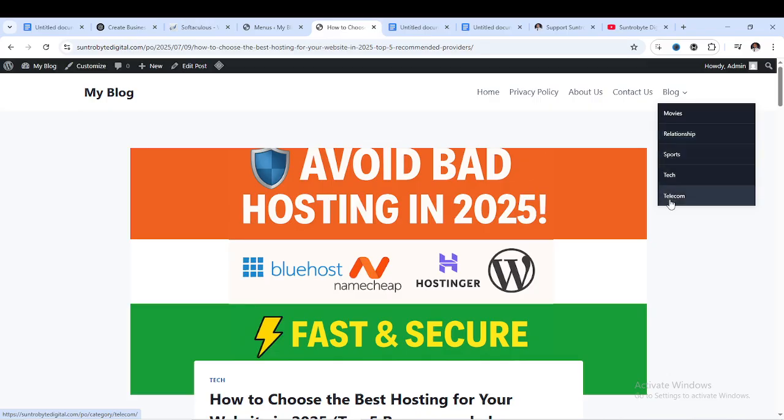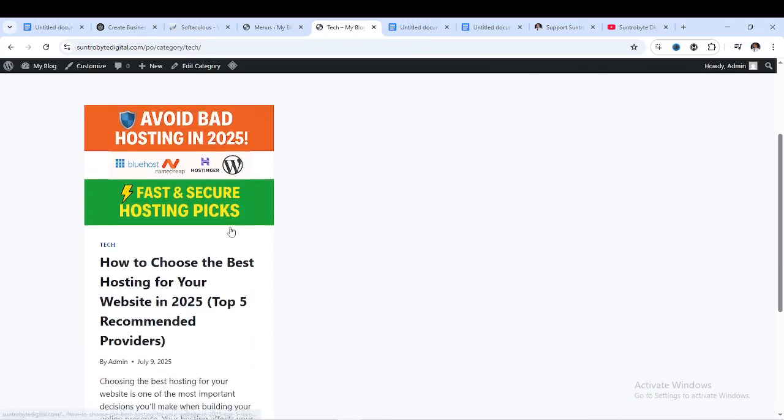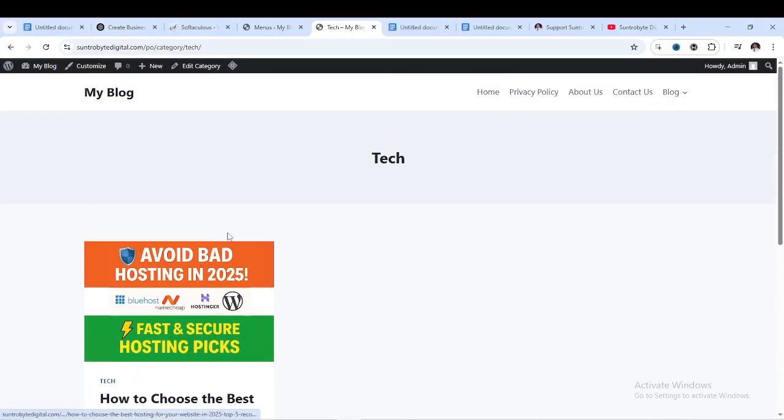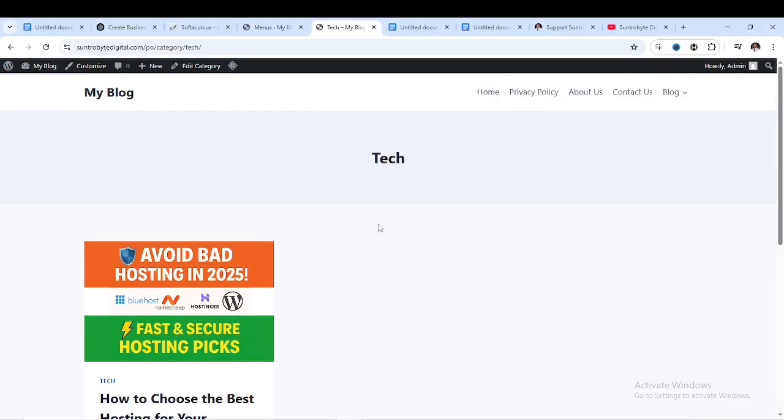Use a drop down. So now, like we have written on text, once you click on text, you are seeing that this particular post only shows in text. So all the posts you have written on text are going to show here. So this is how you are going to be able to create your menu, create your blog post, create your pages, and create your categories.